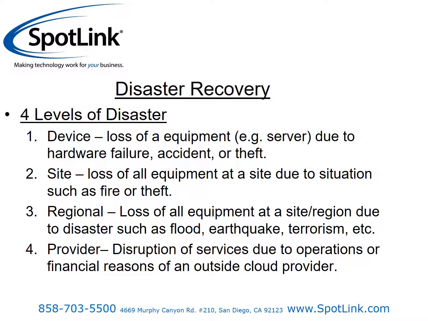The next level is at the site level. Loss of all the equipment due to a fire or theft. We actually see probably theft happen more often than we see fire. And then at the 3rd level, you have regional. Earthquake, flood, hurricane. We have a client down in Florida, and probably once every few years they have to shut down their facility due to a hurricane going through. Now, they haven't necessarily experienced a disaster of their machines being destroyed, but the whole infrastructure goes out and they have to shut down their business because everything's shut down.